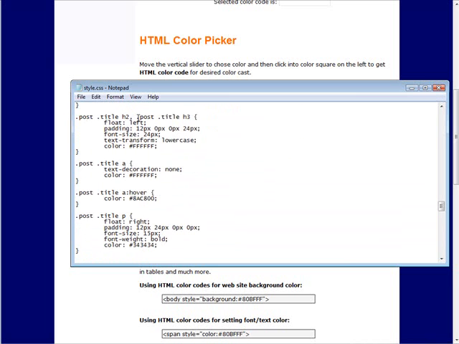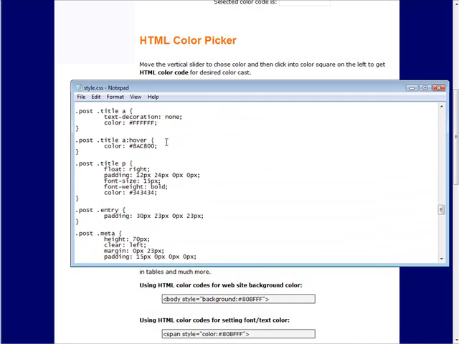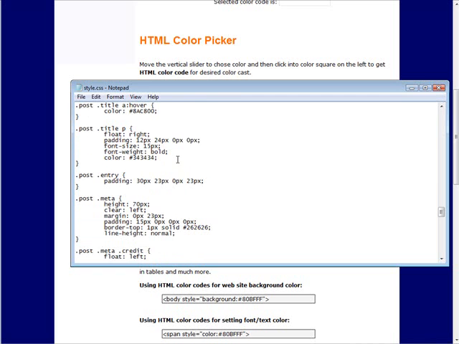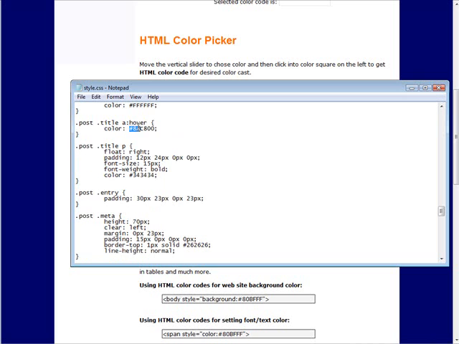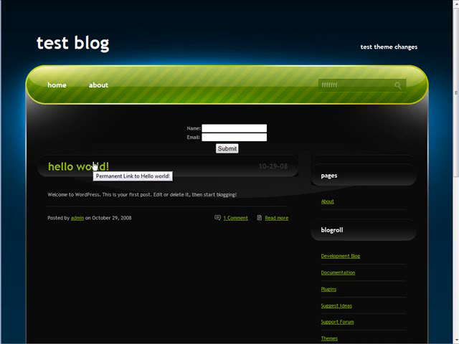Okay, so post title is white. Post title link is white. You can tell it's post title, and then this is an A. When you see something like that, that usually indicates a link. And if you hover over a post title, this is the color. So let's just have a look at this. Okay, so when you hover over a post title, you should see this green color. So we'll go to a post title, and you notice when you hover over it, it turned green. So that's how you can change that as well if you wanted to change it.